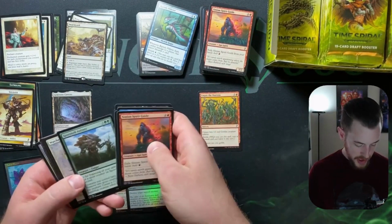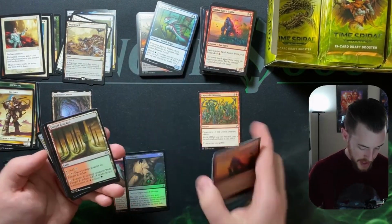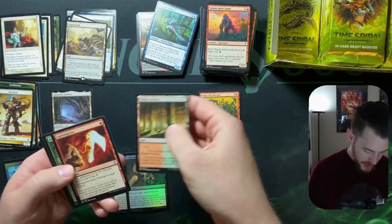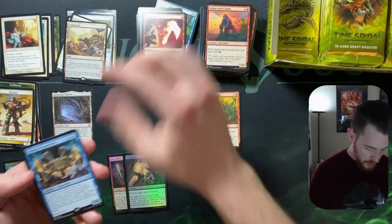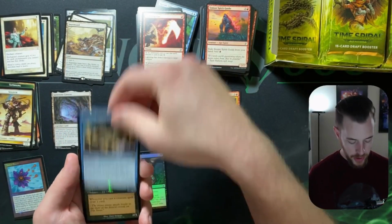Ooh, Momentary Blink. Nice, nice. Watcher Sliver. I forgot about that one. Massive Ghouls. Man, there's like a lot left. Okay, Lightning Axe. That's a great one. Keen Sense. Cool, cool, cool. Vesuvian Shapeshifter, and it's our old border card.